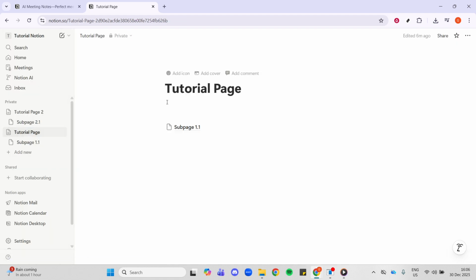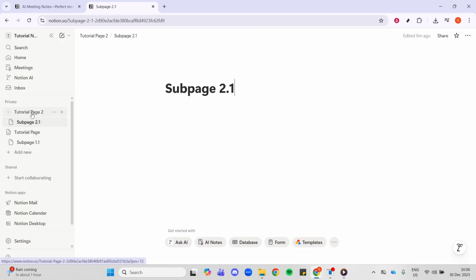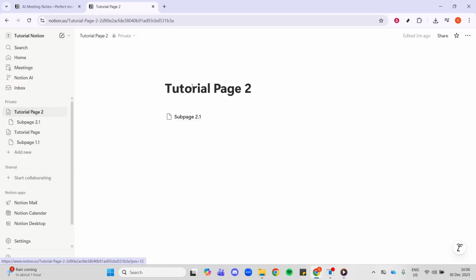Apply the same approach to your subpages. Subpages should mirror the logic of their parent page so everything reads like a clear outline. For example, if your main page is projects, subpages might be active, on hold, and completed, rather than a mix of unrelated labels. Matching naming patterns, such as using the same tense and capitalization, will make your workspace feel cohesive.